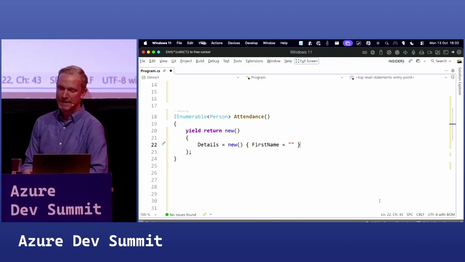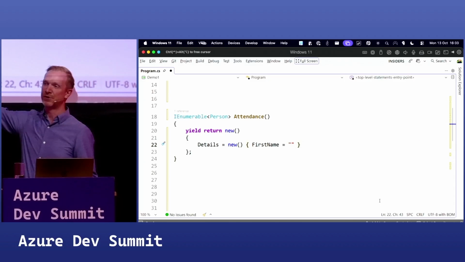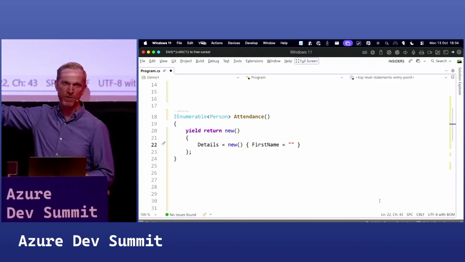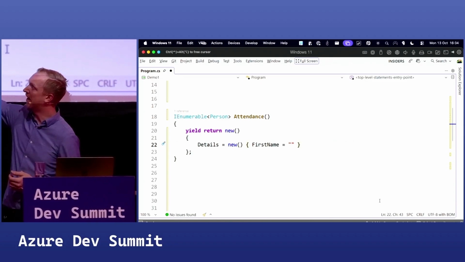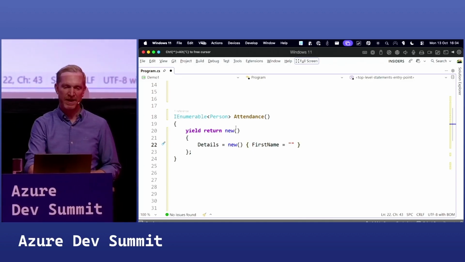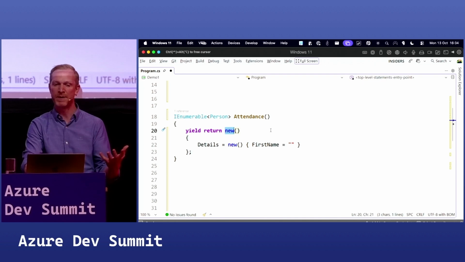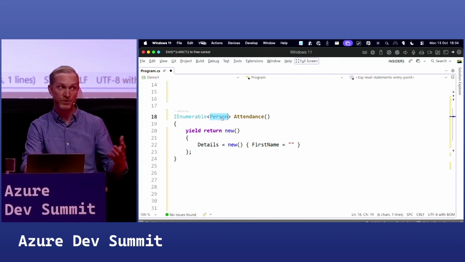Promise. So now what happens here is that I use yield return so that I don't have to create a new temporary list unless someone tries to iterate over what's returned from here. I use the target type new expression, and I like this because the compiler can now figure out exactly what type I'm creating, and this will look at the person and create that for me.